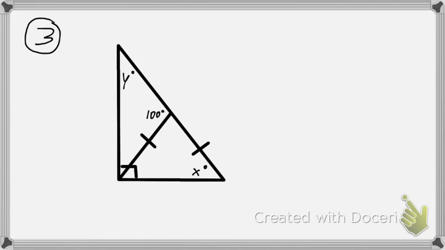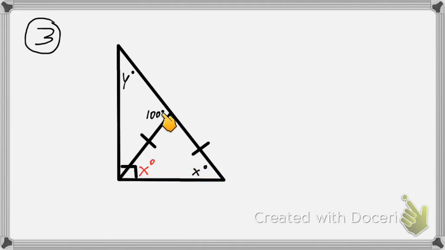Alright, this one is our last example. Again, got an isosceles triangle that I'm going to identify in here. And what I'm going to do with that is know that this is one of my base angles, this is my other base angle, since this is the base of the isosceles triangle, the non-congruent side. So I'm going to go ahead and write x degrees in over here on this acute angle. Now, next thing I'd personally do is actually go up here and recognize that 100 degrees is an exterior angle, so x plus x would equal 100.